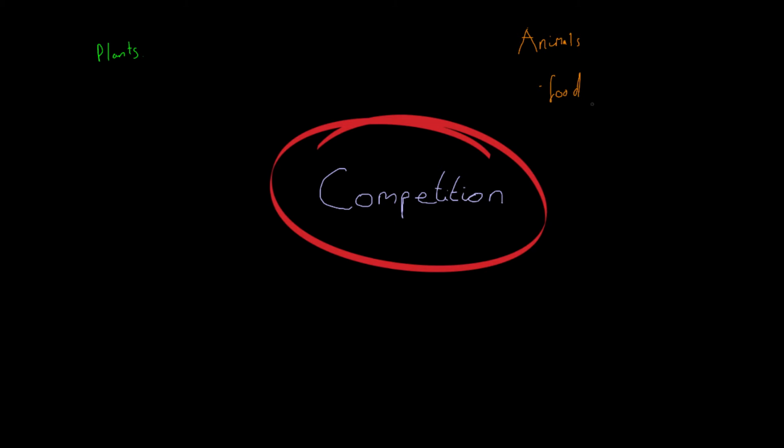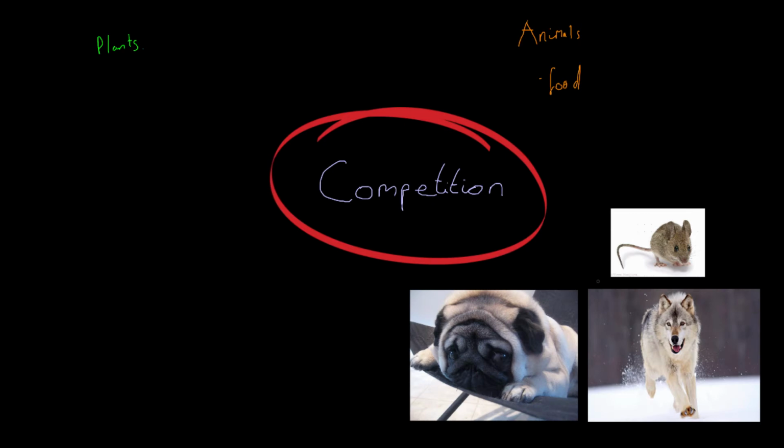Now what is important is that you've probably already watched the adaptation videos by now. Now, the organisms which are best adapted are going to win the competition for food in this case, and for various different things that we're going to look at. So let's say hypothetically that we had this mouse. Now this mouse is prey, it's low down in the food chain, and it's going to be eaten by a canine. So a canine, just a type of dog. So here are your two competitors. Here they are. Now, who do you think is going to win?